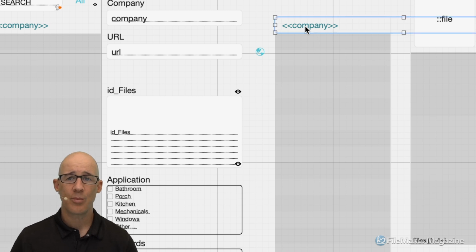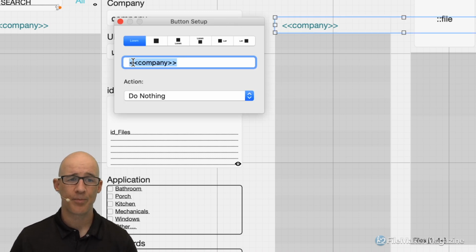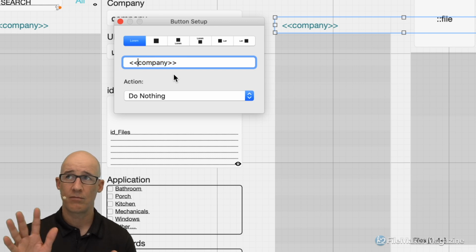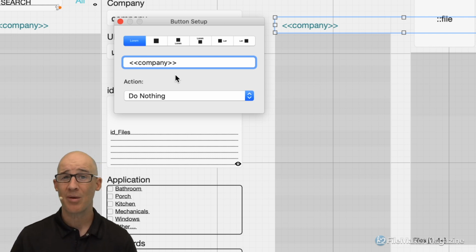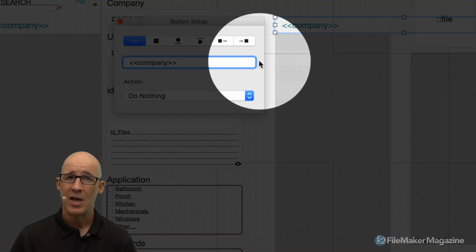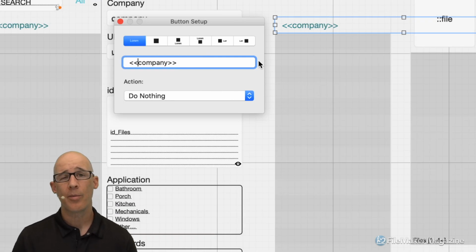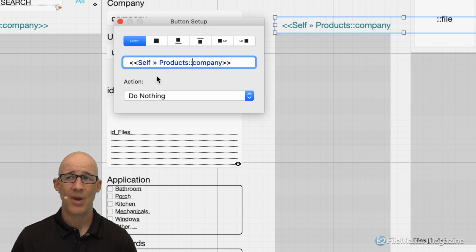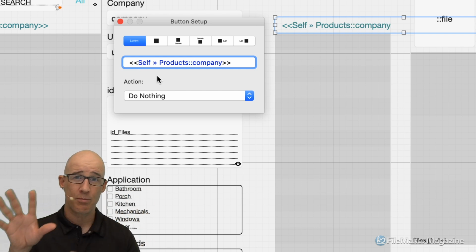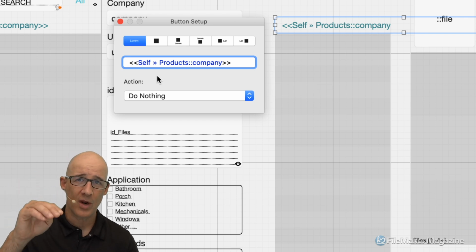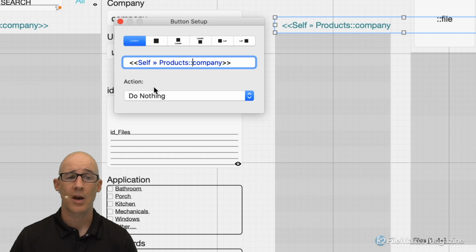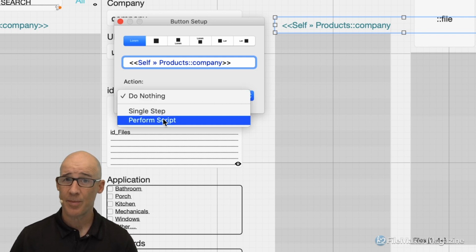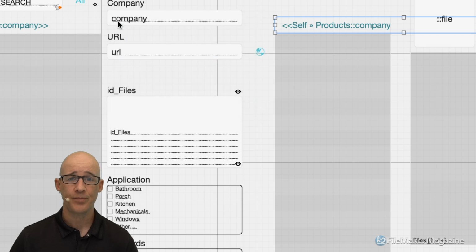With this, I can double click. It will go into the button setup. This is one of the unique things about a button bar as opposed to a button: a button bar allows us to have the new functionality, a little icon with the pencil, where we would be able to use the calculation engine. But in this scenario, I am simply going to paste this because I don't want to mess with moving things around. I don't want to delete it, put a new one in, resize it, align it, whatever. I'm just going to modify this object directly. And I can always come in here and specify a script later, which is what I'm going to do.